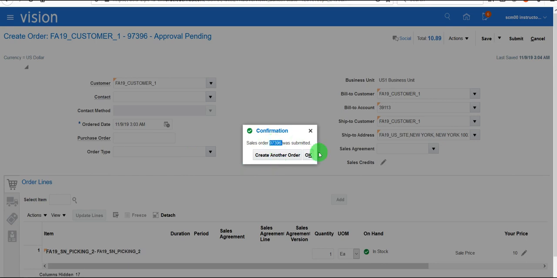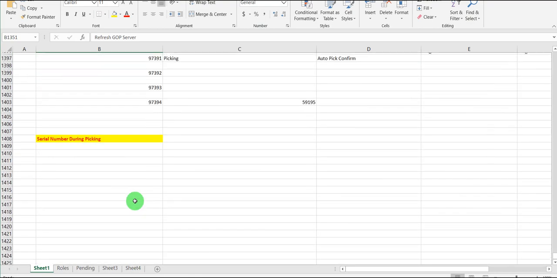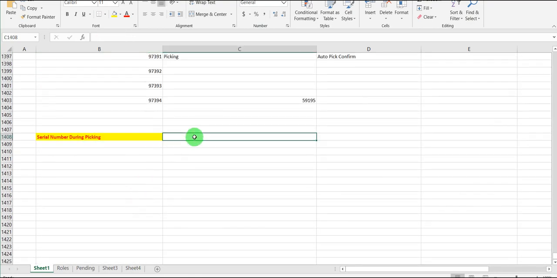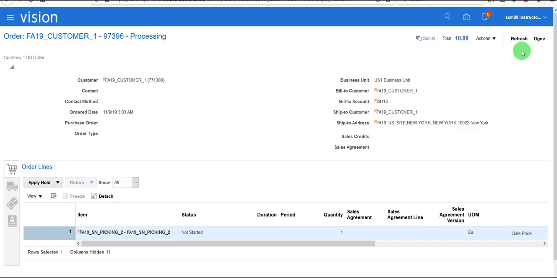So this is the order during picking. Refresh.